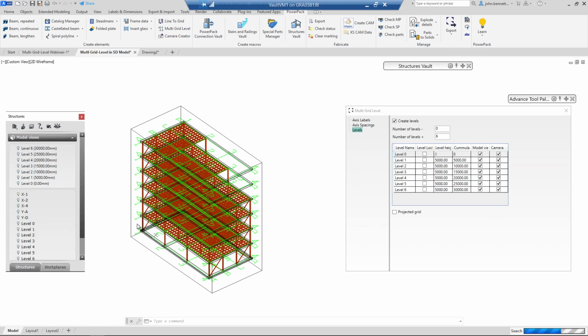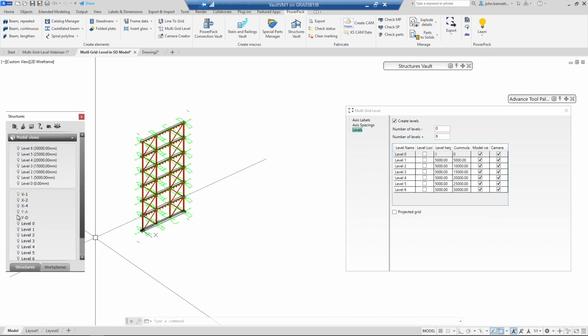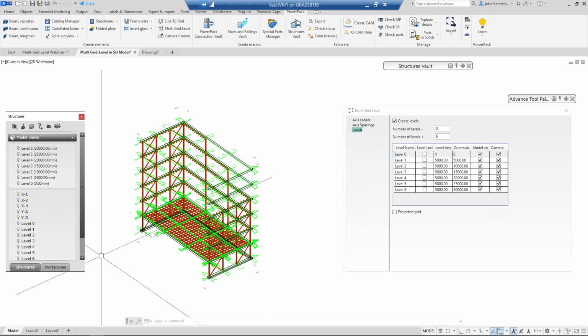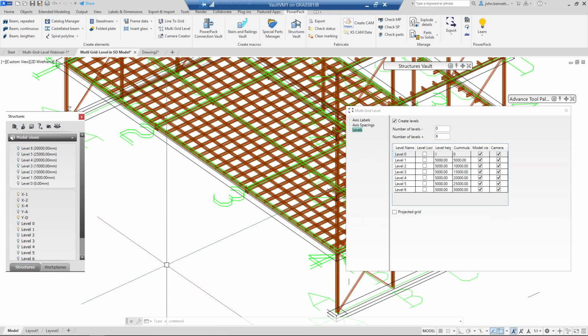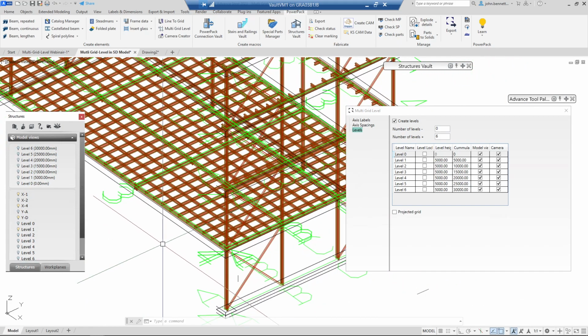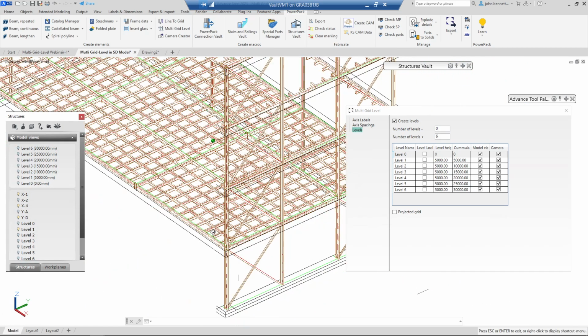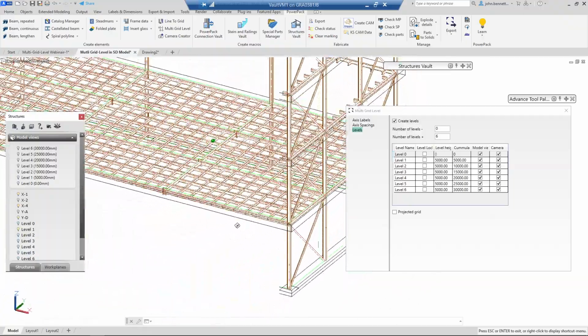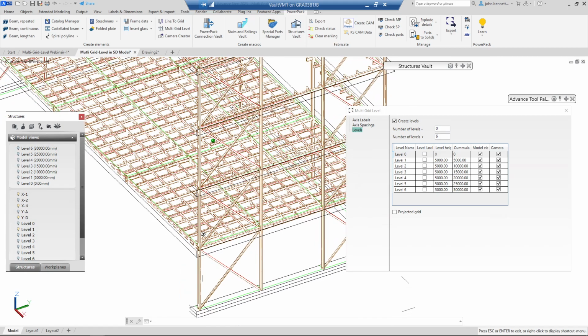Notice the labeling here, so if I activate that view there, I can see this one in here, and obviously if I want to see the rear side here, I can activate that. And similarly, maybe I want to see the other end of the building here, and then maybe I want to see a particular level within that building structure. So quite quickly I can isolate part of the structure that I wish to look at. This allows the user to work more efficiently within the model space when modeling with Advanced Steel.